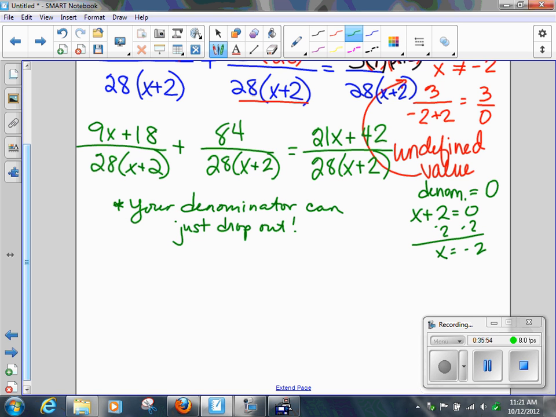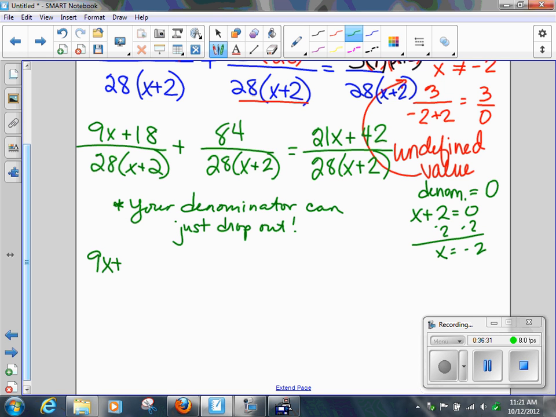You know what it's like? It's kind of like we use and abuse it. We have to have common denominators so we can mess with the top. So now we're just kicking it to the curb. We're done with you. Bye-bye. Y'all know those people who'll use you to get what they want, then they're done. That's what a denominator is. It's kind of what they're like. So the denominator just drops out, and it does so because we could distribute that denominator to every single thing in that rational equation.